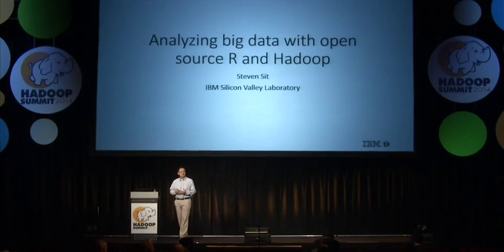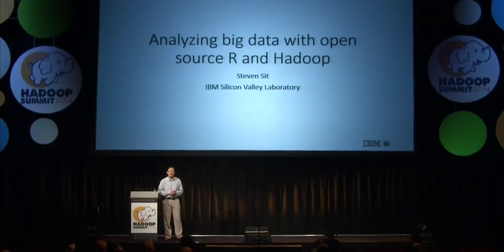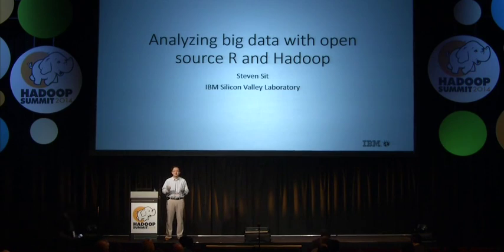My name is Stephen Sitt. I work for IBM in the San Francisco Bay Area. For those of you who don't know, we have a lab, which we call Silicon Valley Lab, as well as Almaden Research in Silicon Valley. For the past 3.5 years, we've been working on big data related capabilities. We have a Hadoop-based product called InfoSphere BigInsights, and we have other capabilities surrounding it as well.